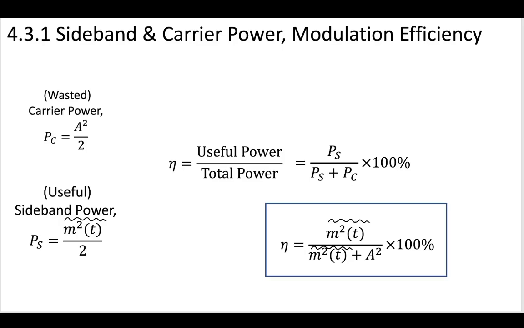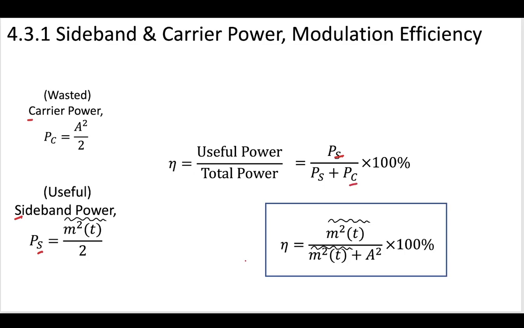So in the previous video, we discussed a generalized case of how to define an efficiency that we called eta of our system, where we had some useful power that we're trying to transmit in the sideband. So we have this useful sideband power, and then we have the carrier power, which if you add too much of it is just wasted. We want to add a minimum amount of this. So that's this carrier power.